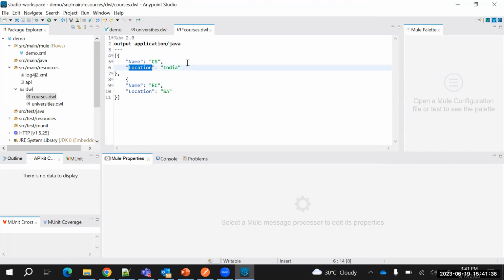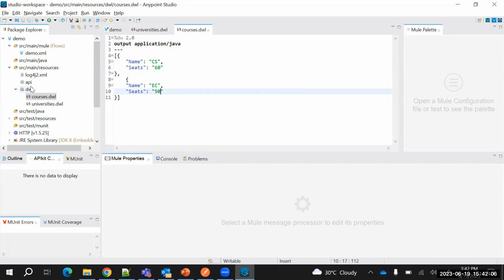So location, instead of location, I can put seats. Okay, seats. Let's call it seats. You know how many seats are available. I'm just putting, let's say 50. Okay, saving it. All right.